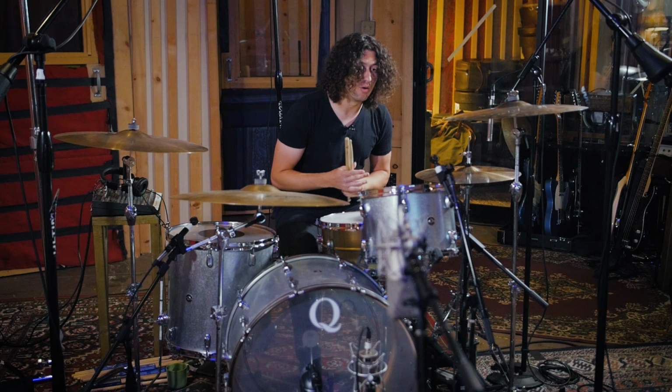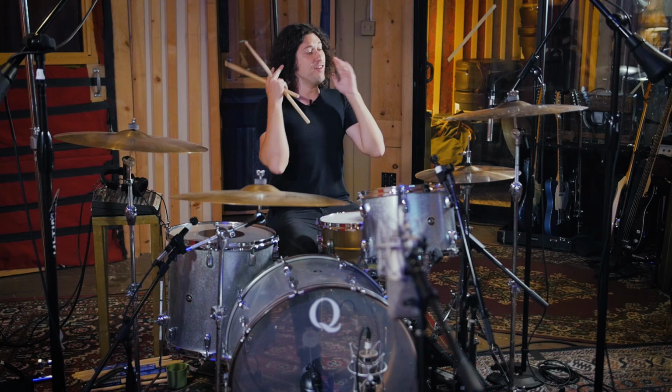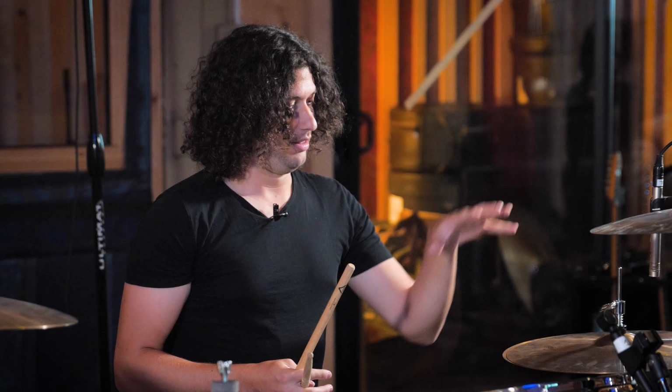I view it as landing on 2 and 4, which would be the exact opposite of what you would typically play, right? 1, 2, 3, 4. Okay, so everything I just showed you, let's do the same thing where the hi-hat is gonna be the lead instrument, but my kick is gonna land on the 3 with the snare. I'm gonna start very simply and then kind of reintroduce those four things I just taught you.